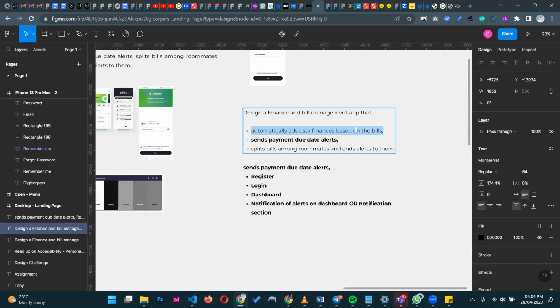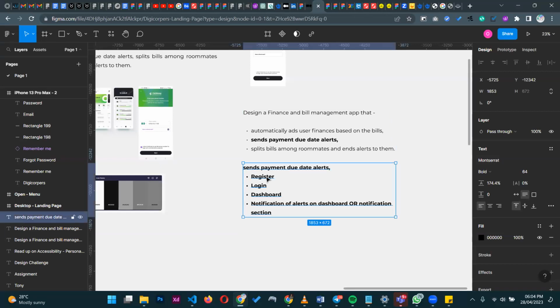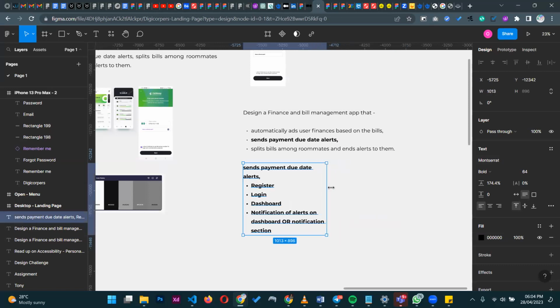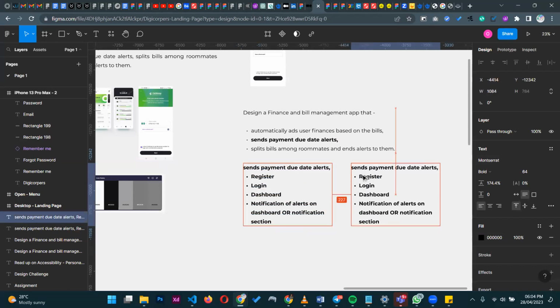So let's see, what kind of flow would this be? Maybe to monitor your bills payments, right? You want to be able to track your finances, right, across different bills payments. So you want to have a section that, please, are we following how I'm going about this? Yes, sir.